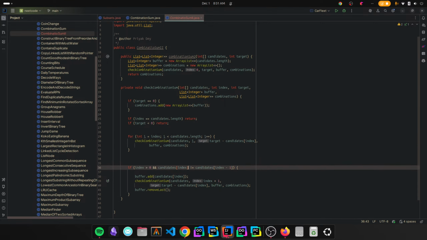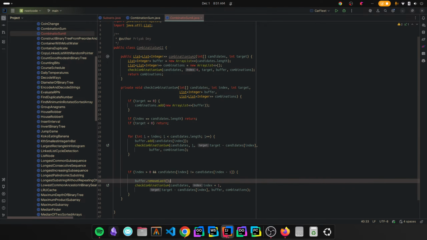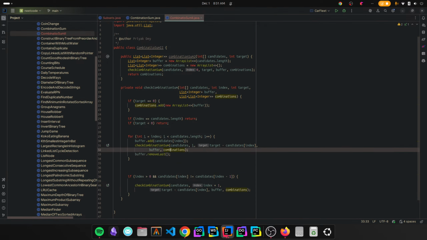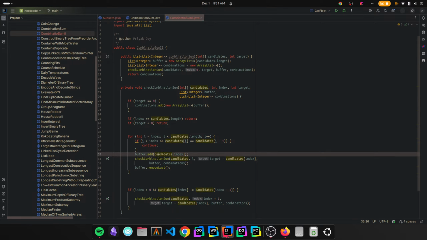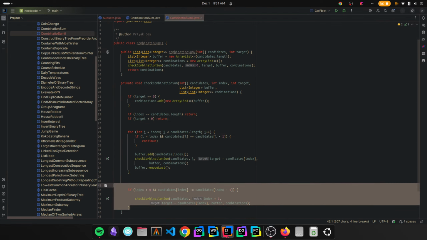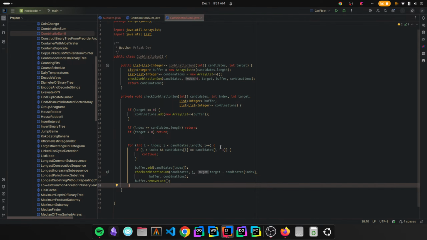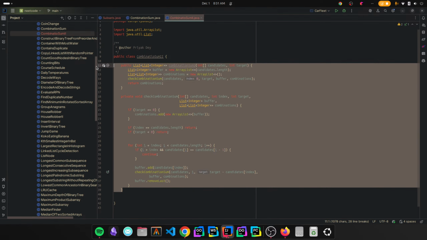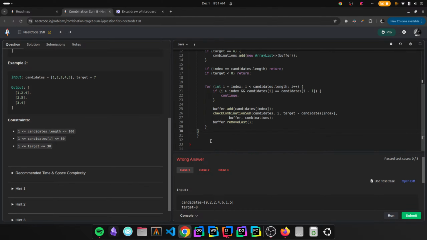Which also means I have to add this in here, and I have to add this in here. If yes, I simply continue. Look at that auto completion. IntelliJ was always smart, I think. I think this is one of the ways that we can avoid duplicates.